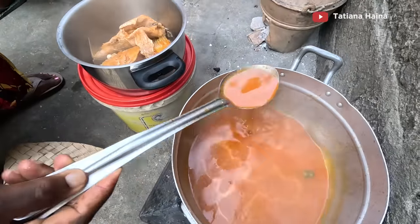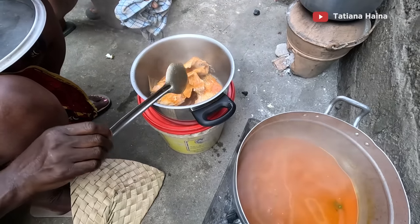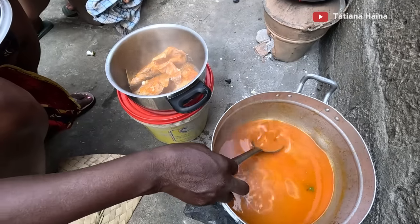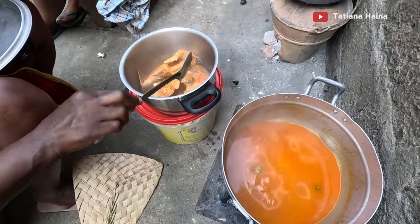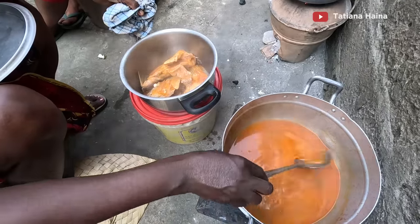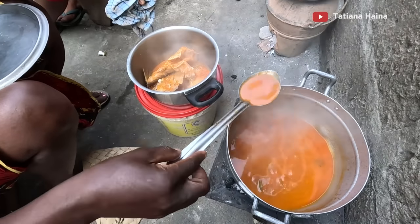No, you add more water. More water to the stock, because the stock over there is a bit concentrated. Okay. So when that boils, then you pour it on your gari. On your gari, then you are done. It shouldn't be too much. Or can we all eat everything? No. This is shabu shabu food. It's very fast.